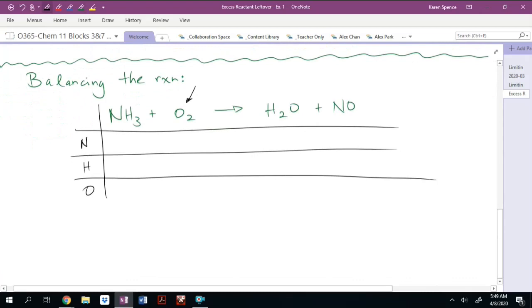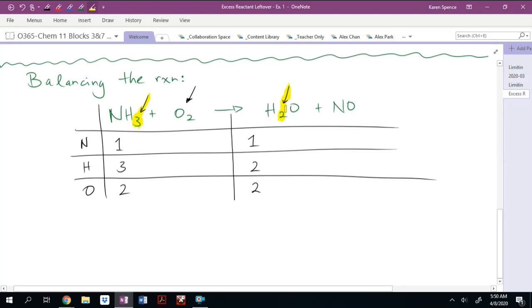Let's see. So I'm actually going to start with hydrogen because I can see I have a little problem. I can see I've got a 2 here and I've got a 3 here, and so that's not particularly helpful. Oh, I should write down how many I have to start with. Right, I have 1 nitrogen, 3 hydrogen, 2 oxygen. Over here I have 1 nitrogen, 2 hydrogen, and 2 oxygen. So like I said, I'm going to start with my hydrogen because I've got this sort of little problematic 3 and 2. Whenever you have something like that, just try and find your lowest common multiple.